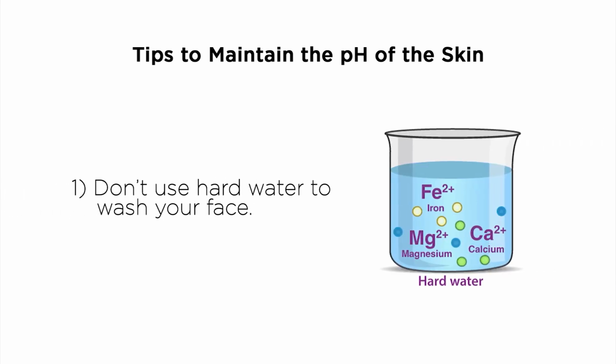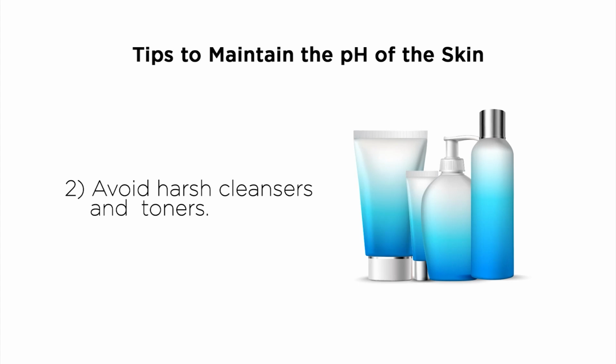First, don't use hard water to wash your face. A simple beauty tip for face is to avoid washing it with hard water because it contains various minerals of heavy metals like zinc, nickel, iron, copper that can create inflammation and irritation. Second, avoid harsh cleanser and toner. Use natural and little acidic cleanser that do not harm your skin and preserve natural moisturizer of the skin. Avoid using cleaner with a high alkalinity.